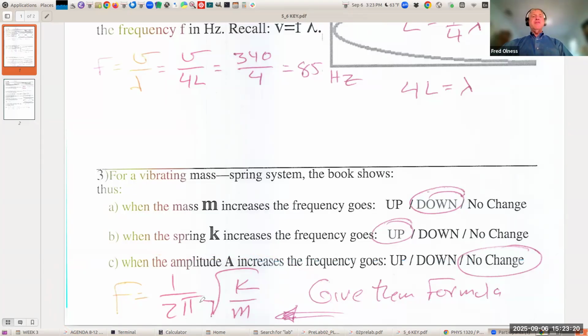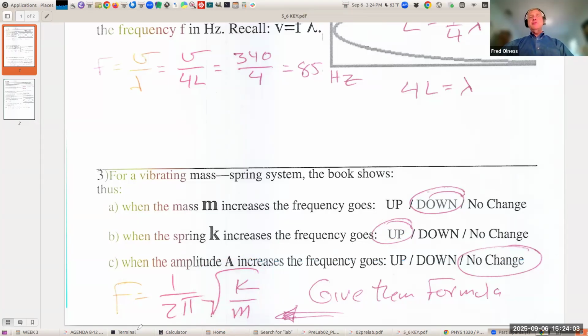So the frequency is given by this formula, but again, as scientists, we're most interested in the relationship, and it's the square root of K over M. So in this case, if M gets really big, because it's downstairs, that will make the frequency get really small. So a big M results in a small frequency. Conversely, a very stiff spring, so if K gets really big, that's upstairs, that will make the frequency go up. And then again, the amplitude is independent. It doesn't appear in this formula, so we can play loud or soft without modifying the frequency.